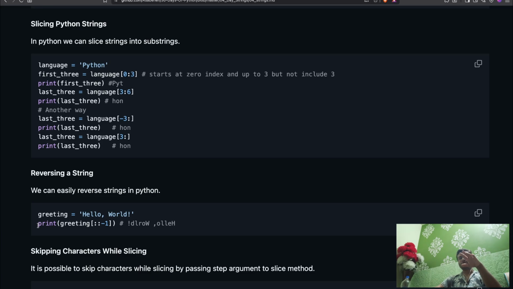Reversing a string. How can we reverse a string? We can easily reverse a string in Python, like reading hello world and print greeting.